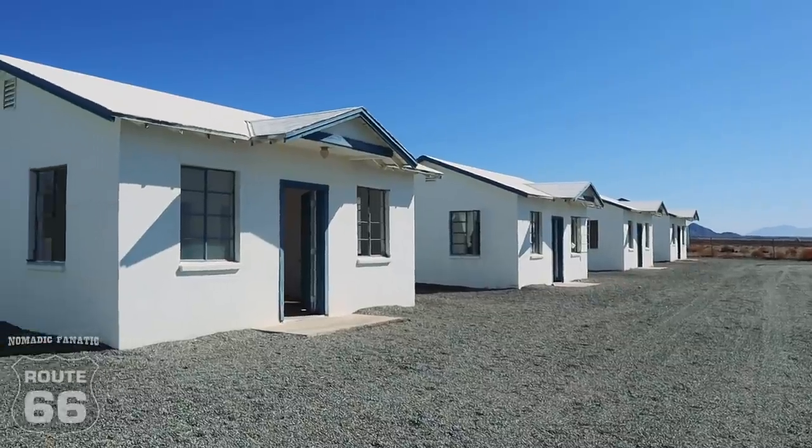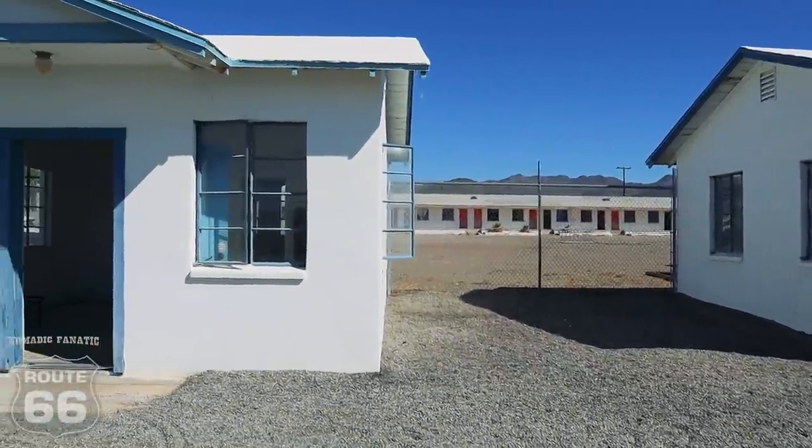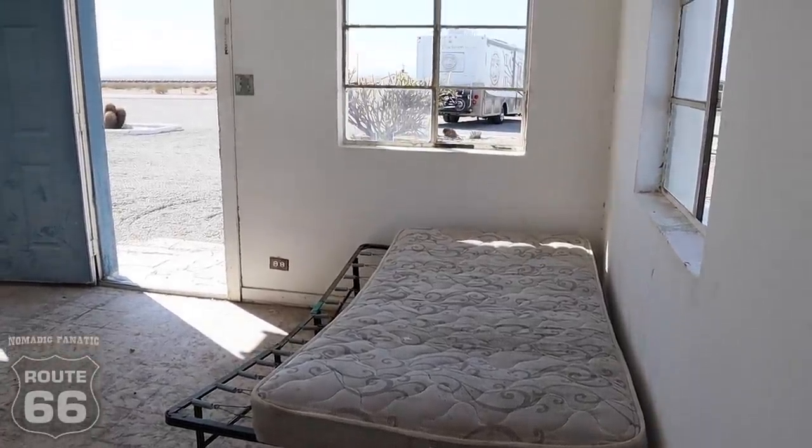Hey, wait, before the road closed, they did some work here at Roy's Cafe. They cleaned it up, gave the old sign a paint job, looking good, and they might be working on reopening the hotel. I'm just assuming, because look, they repainted all of the exteriors of them. Actually, on second thought, I think they're just trying to preserve it so that we can still see it, which maybe is even better than trying to reopen it. Just leave it almost in its original state so you can still look around. I wouldn't trust that mattress though, that's for sure.